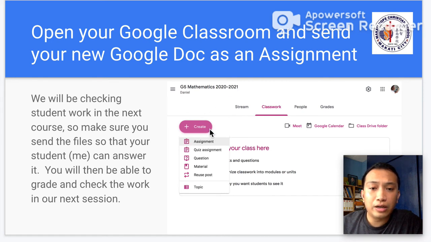Okay, we're going to click Create, choose Assignment, and then attach the file that we're going to send the students, the Google Doc that you've just made, or a new form that we're going to do with the auto check feature.